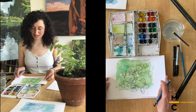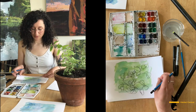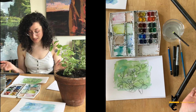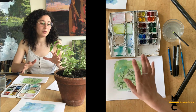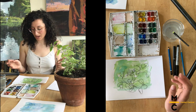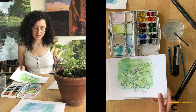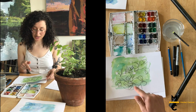So you should be able to see it down there. I'll also show you here. So what I think is really fun about this is now we have this layered feel where like that can be done if I didn't want to do anything else to it. I think that with the blind contour, we get to lose control of how things have to feel, and the way that they interact just coming from our brain can be really interesting compositions. So that's watercolor first and then drawing on top of it.